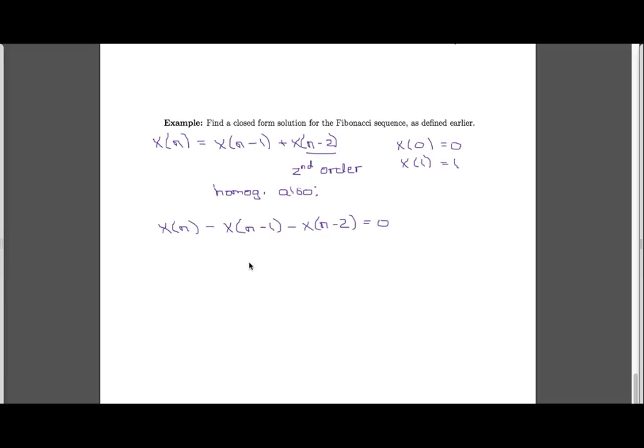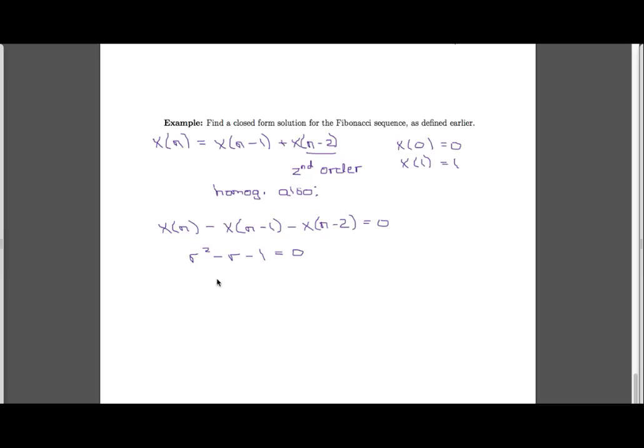And so if it helps you, you can work through the details of those again. But for me, I just go ahead and I know that this is going to turn into a quadratic polynomial with the same coefficients as the x's have. So we've got r squared minus r minus 1 set equal to 0. And this is what we call the characteristic polynomial for the recurrence relation. But again, that's not all that important. As long as you get that quadratic and we can solve for its roots, then we're good to go.